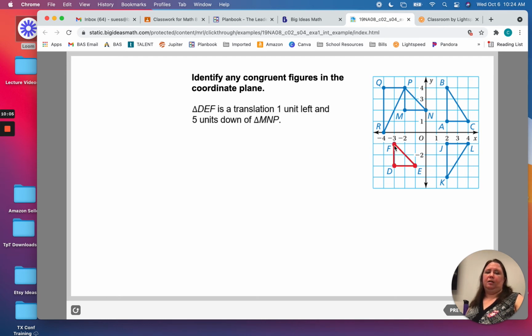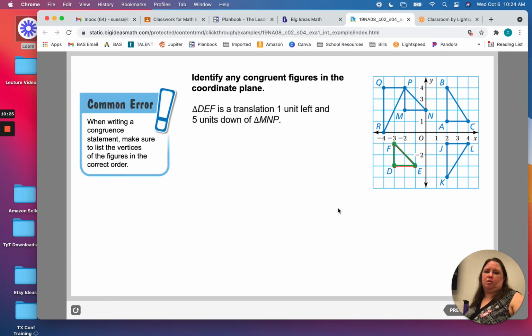So you see here, triangle DEF, and this is how you write it down. See they draw a little triangle here? Triangle DEF is congruent to MNP. See the red and the green triangle? The biggest key to remember is you have to write them in the same order when you write it. So if I start with the vertex D, I have to start with the vertex M when I write them. So triangle DEF and MNP are congruent. That's hard to say, MNP. All right, so that's the little triangles.